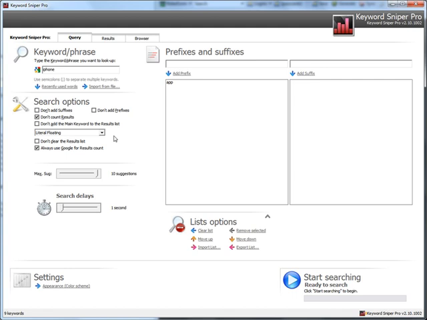And also do remember to keep in mind that in markets that don't have very many searches, some of the results you get will overlap between these, and so you'll just need to filter for duplicates. It's not a big deal. But getting to understand these different prefix match types is extremely helpful, and it will really take your keyword research with Keyword Sniper Pro to an entirely new level.